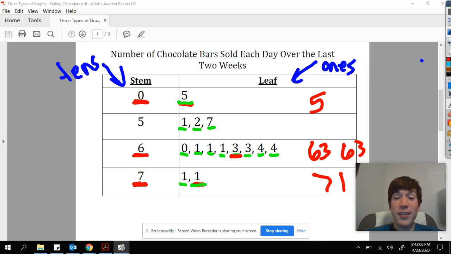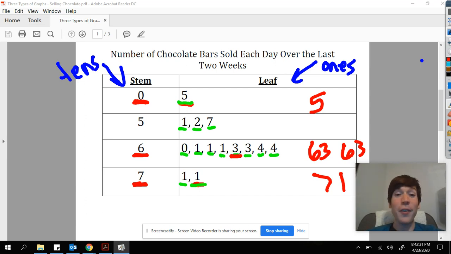One downfall is we don't know which day that happened. So, for instance, maybe day one was five chocolate bars sold. Maybe day one was 71 chocolate bars sold. The reason that's kind of important is because we want to see if there's any sort of pattern. Like, did they start off only selling five and then they got better over a course of time? Or did they start off selling 71 and then get worse?